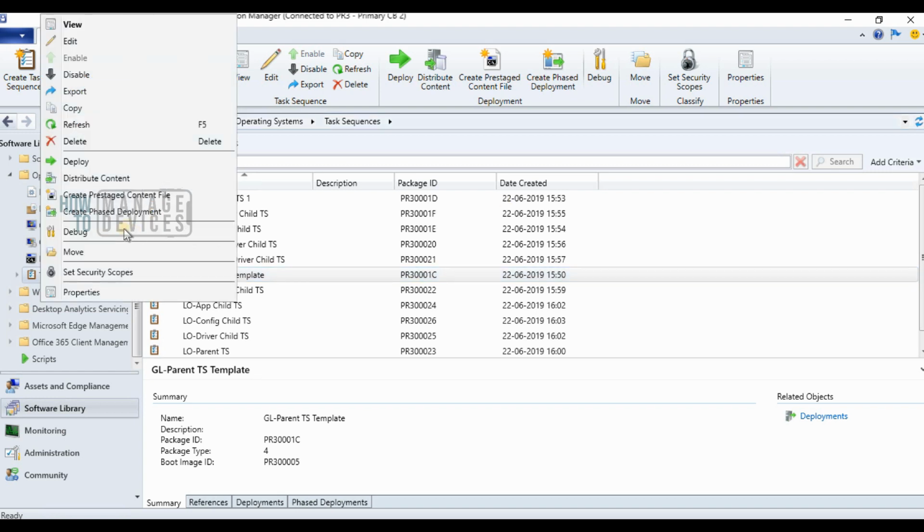Another improvement which I have seen is related to task sequence debug, right? Use the new task sequence variable TSDebugOnError to automatically start the debugger when the task sequence returns an error. That's a pretty nice improvement. So you need to try and test it out. I would highly recommend trying this out.